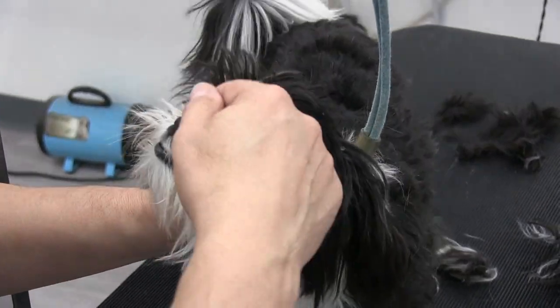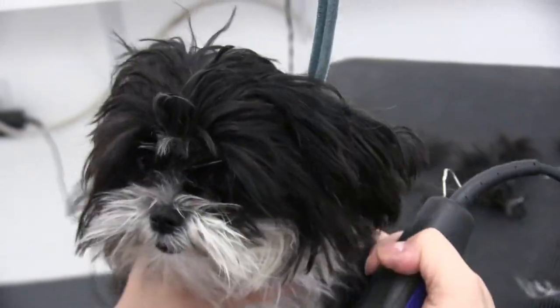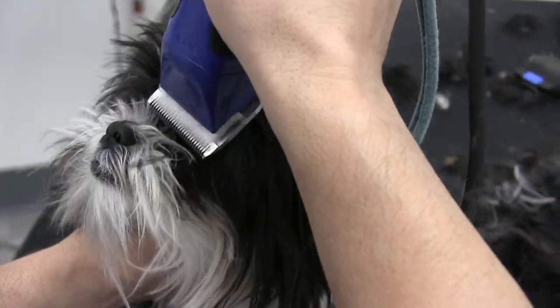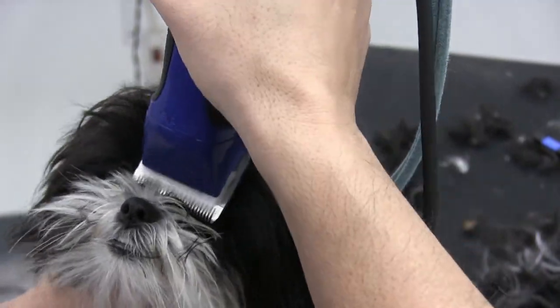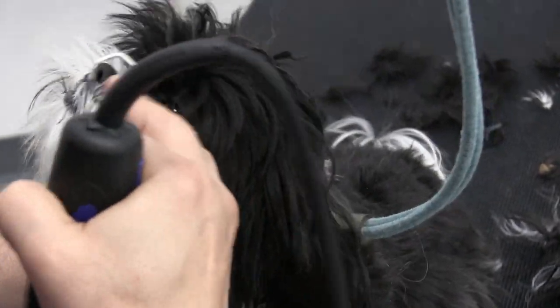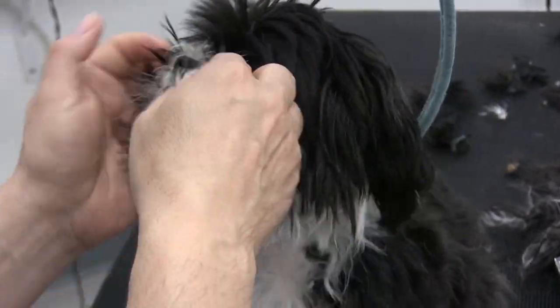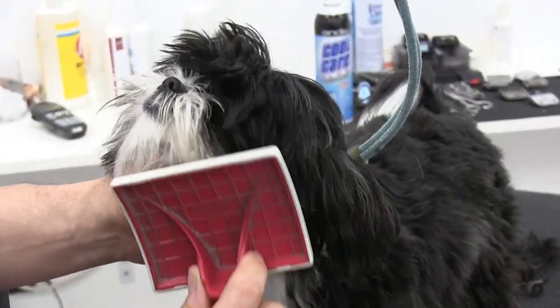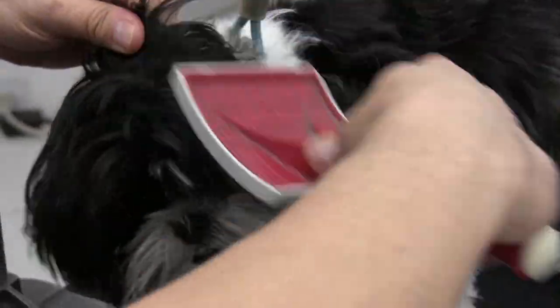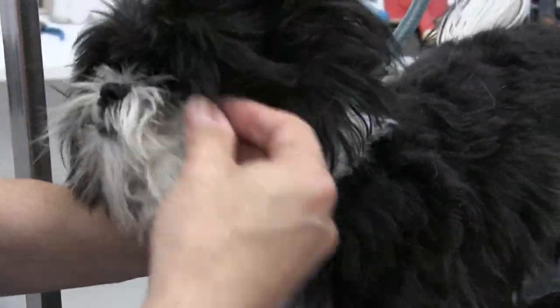She had a pretty goopy mat under her left eye. I was contemplating whether to clip it out first or just soften it up in the tub, but I have to clip it out anyway. This is her second time, so I'm just getting her used to it. And to be honest, if you guys are not trained professional groomers, please don't attempt this. I just wanted to loosen it up and get it away from her eye, and I decided to stop and just soften up the rest in the tub. Now we're brushing her face out. The rule of thumb is: get all the mats out first, clip all the mats out, and then brush and get the rest of her head ready for the tub.